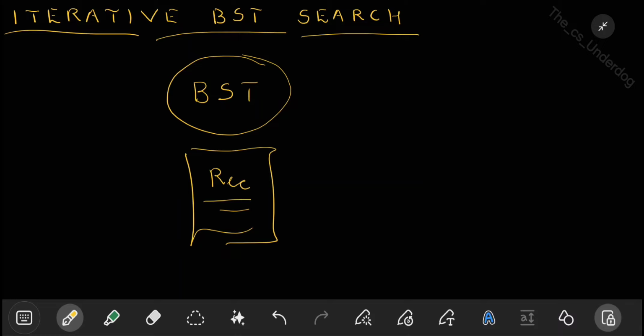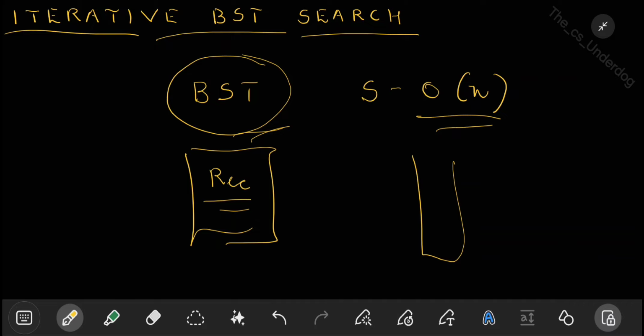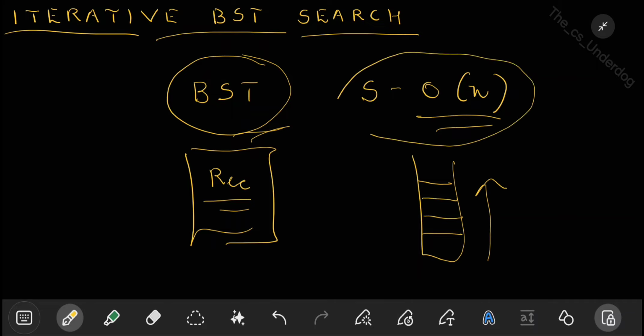For example, in this particular algorithm, BST search, when we wrote the recursive version, we saw that the space complexity turned out to be order of n. And the reason for the space complexity was not any logical requirement of additional space, but the recursive stack. What happened there? Whenever we made any recursive call, a new addition was made to the stack. So in the recursive stack, more and more recursive calls are made, adding to additional space. So this is what caused order of n additional space.